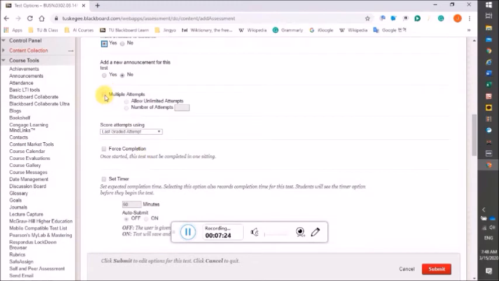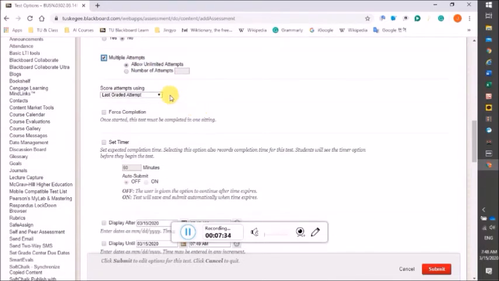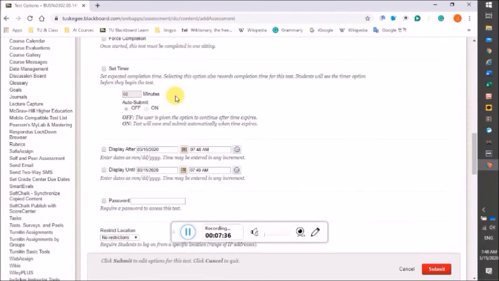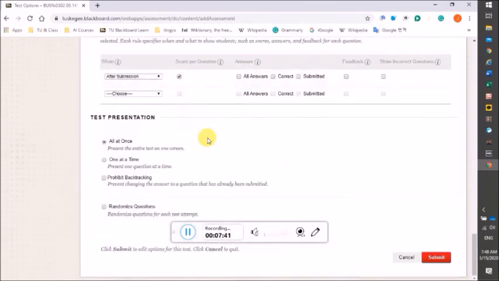So you can see if you just come to the top of this here and come down, you should be able to do everything okay. So I'm going to go to the bottom and deliver all the questions all at once. You could deliver them one at a time. Now, I don't do prohibit backtracking because some students may go to the next question thinking that they're going to come back, and if they're not explicitly told that backtracking is prohibited, you'll notice that some students will get mad and they'll probably want to end up retaking the test because of that. So anyway, I just don't do prohibit backtracking.